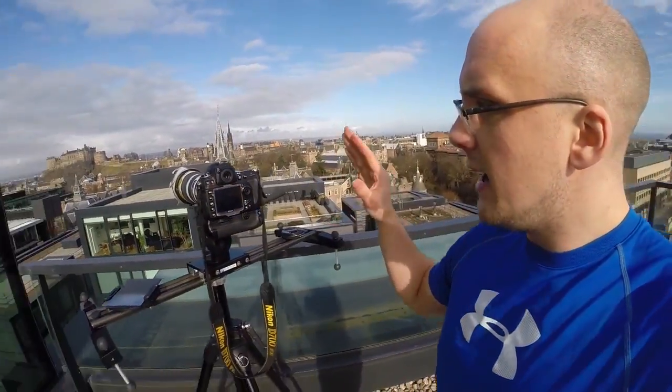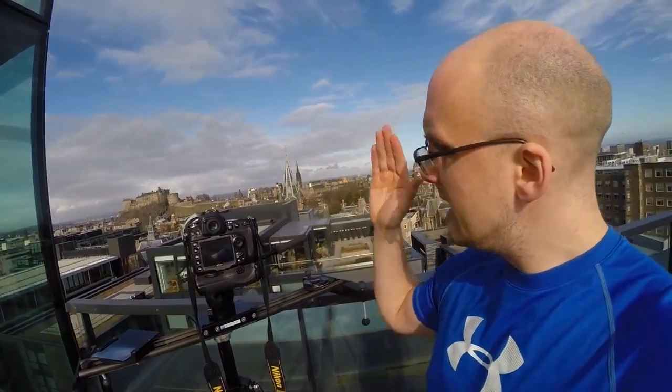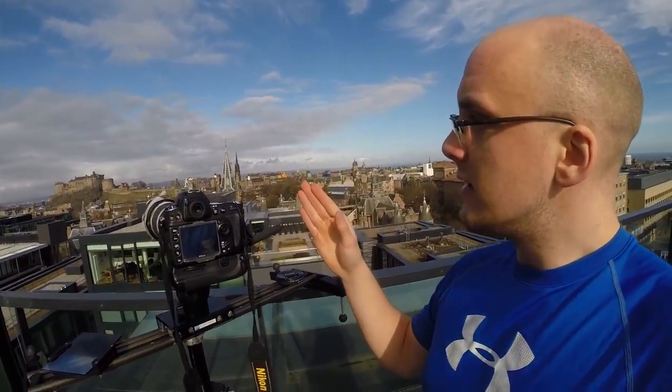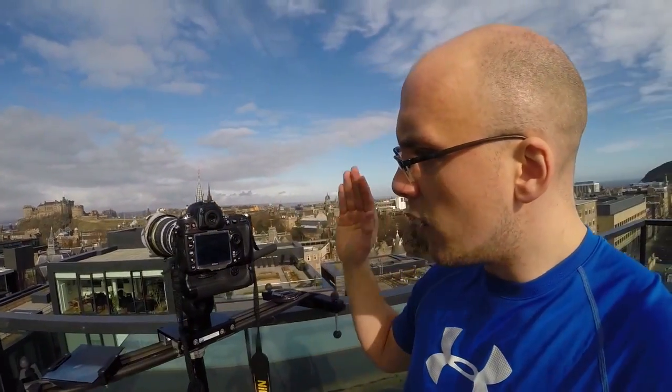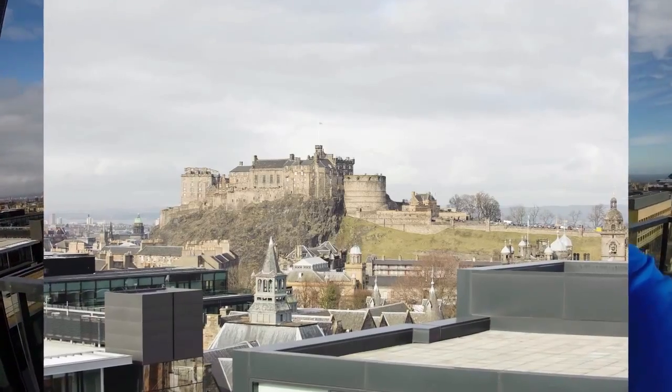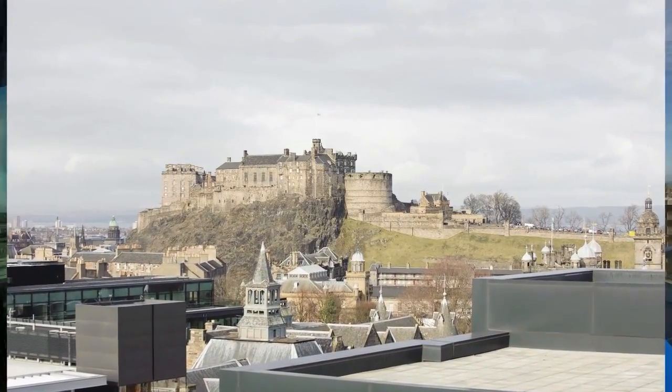Here I've got my Nikon 70 to 200mm f2.8, pointing straight towards there. Got it at 70 mils, and we're shooting at f5.6. If I take a photo, I've got it in manual setting at 400th of a second, f5.6, ISO 200. This should be pretty much the sharpest image I'm going to get from this lens shooting at the castle. So we use this as our benchmark shot, and there it is, nice and lovely. We'll look at these more closely on the computer when we get in.